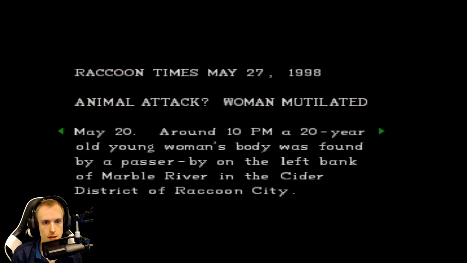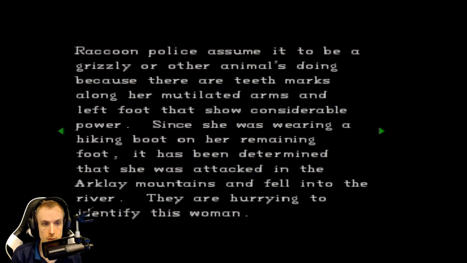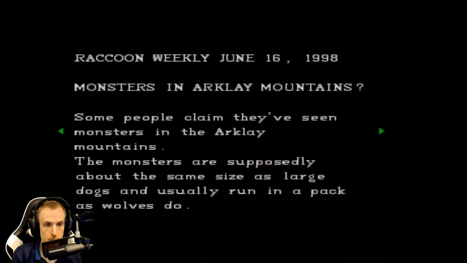What's this? Scrapbook. Raccoon Times, May 27. Animal attack. Woman mutilated. May 20. Around 10 p.m. a 20-year-old young woman's body was found by a passerby on the left bank of Mawa River in the Cider district of Raccoon City. Raccoon police assume it to be a grizzly or another animal's doing because there are teeth marks along her mutilated arms and left foot that show considerable power. Since she was wearing a hiking boot on her remaining foot, it has been determined that she was attacked in the Arclay Mountains and fell into the river. They are hurrying to identify this woman.